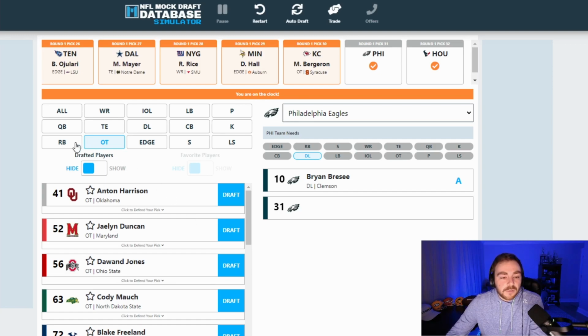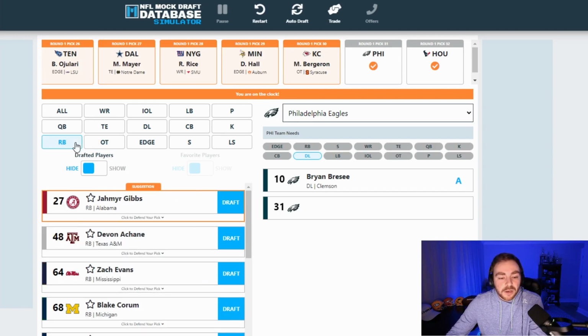Obviously, because of the Miami forfeit, this is the last pick here. I'm going to give him Jahmyr Gibbs. Again, Miles Sanders has been good this year, but Jahmyr Gibbs gives him a whole new level of explosiveness and pass-catching prowess. He's been so good for Bama. The lateral twitch and change of direction, the ability to cut and just displace yourself is impressive with this guy. There's a reason he's almost a consensus RB2 at this point in the draft class.